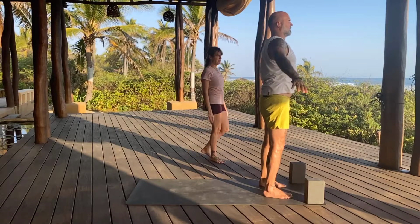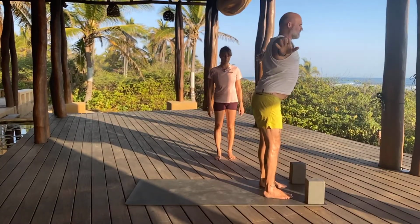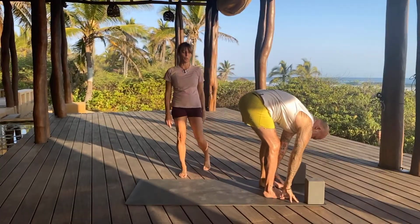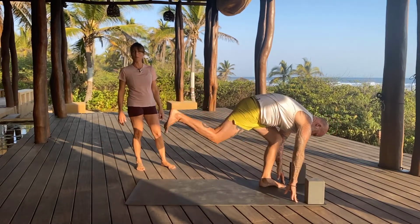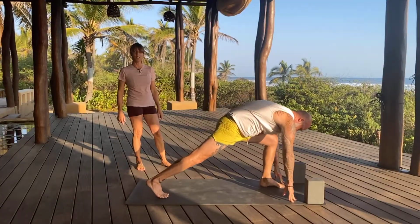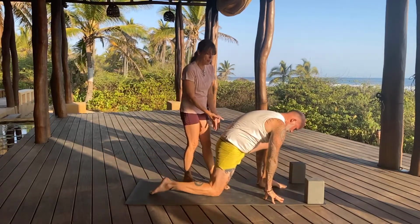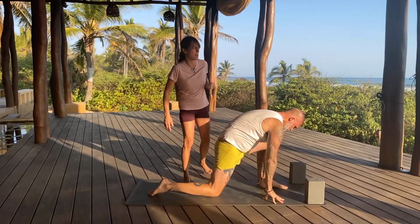Inhale, arms up. Exhale, fold forward. Inhale, reach your chest forward. And step your right foot back. Okay, so feel free to grab your block, slide the hands back a little. Okay, let's put the back knee on the floor and point your foot. Now, buttocks go forward and that front thigh slides back into the hip socket.